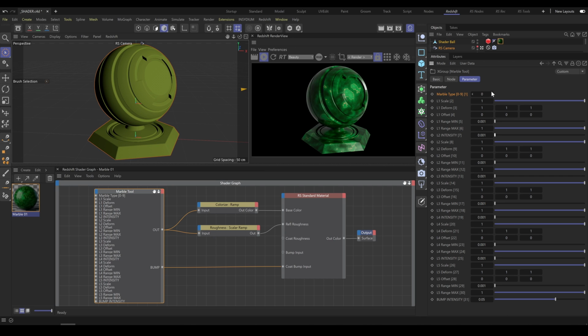Now I can choose pattern type and tweak all parameters of layer 1 exactly as I need. All these parameters are controlling dedicated max and noise. So it's also standard max and noise parameters as you are using when you are working with max and noise node. For each layer, you can change pattern scale. You can stretch this pattern as I explained already in previous example. Also, you can use offset for changing pattern's position. And remember that large offset values work as randomizer, so you can easily change look of pattern just with offset parameters.